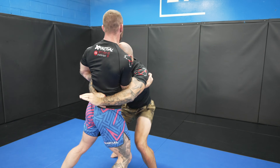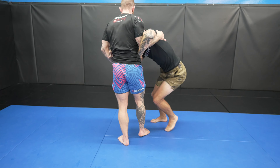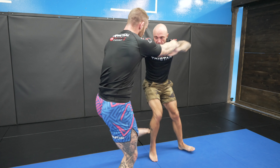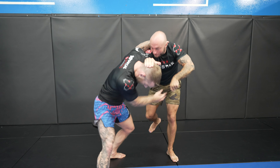Alex shoots for my hips, but my underhook prevents him from dropping down lower. He tries to see if he can still drop down, but it'll be impossible with that underhook keeping him up. We break connection and I try for a quick outside trip, but I couldn't off-balance his upper body enough. Alex responds with an Osotogari attempt and I step out of it.